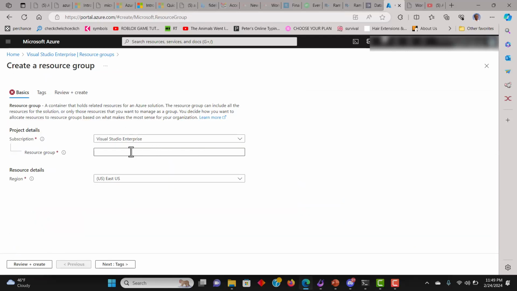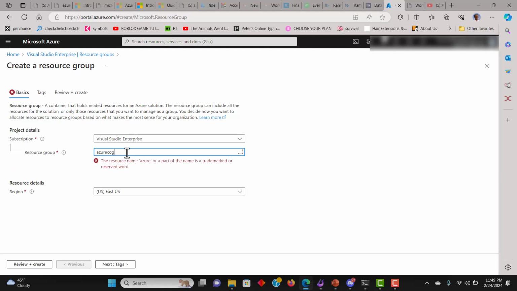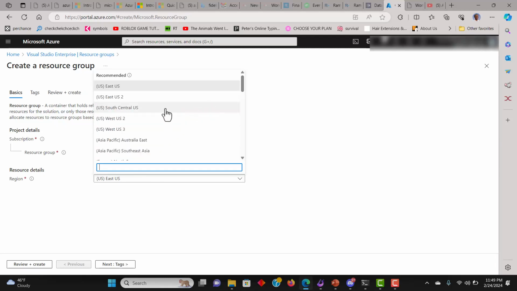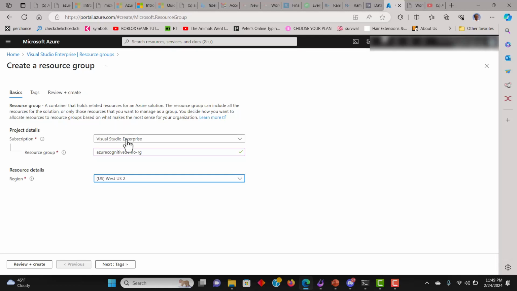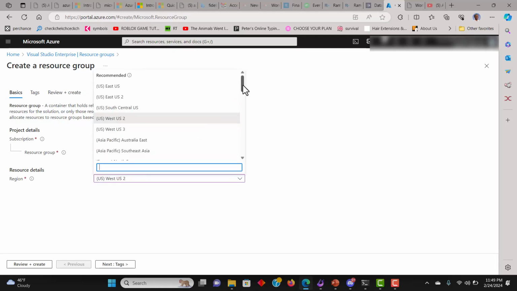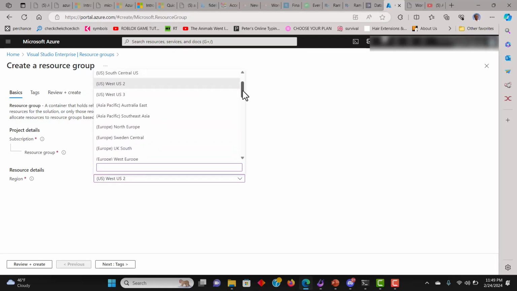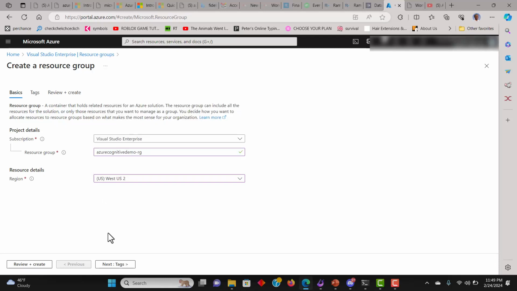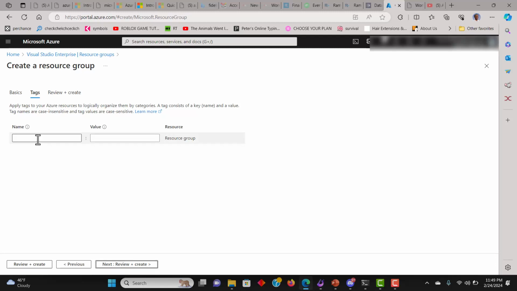I'll name it Azure Cognitive Demo dash RG to say that it's a resource group. Depending on your location, you definitely want to choose the closest location to where you live. I'm choosing West US, and you definitely want to put a tag.